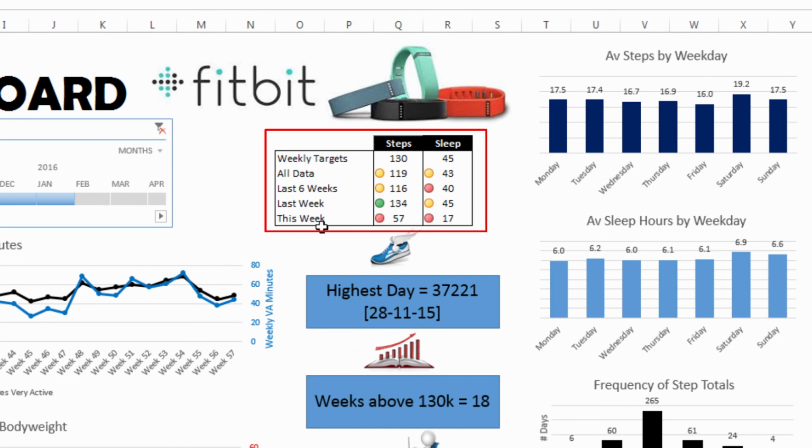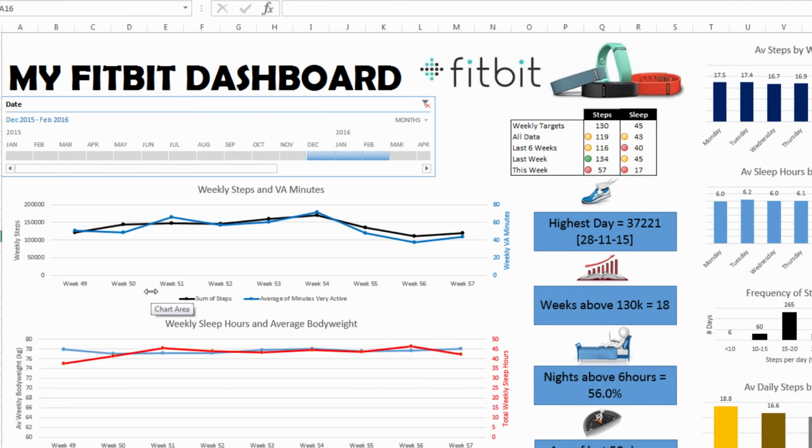So what I can see for a start is that this week is incomplete. I've only done 57,000 steps in a couple of days and only had a small amount of sleep there. And so that will pad out as I add the extra data, but I can see that things have adjusted. So adding new data, everything's working great. I could perpetually be adding more and more information to this for as long as I like and get this dashboard providing up-to-date and thorough information to me.